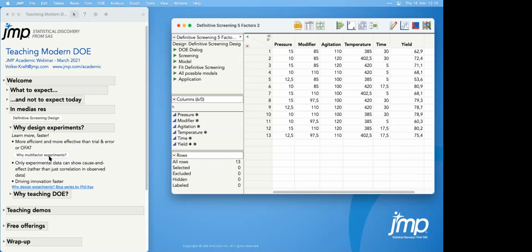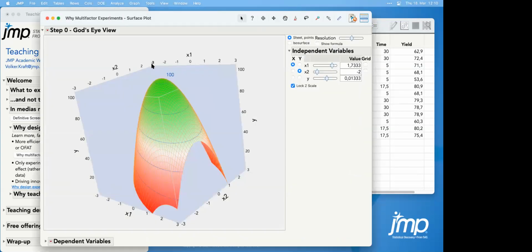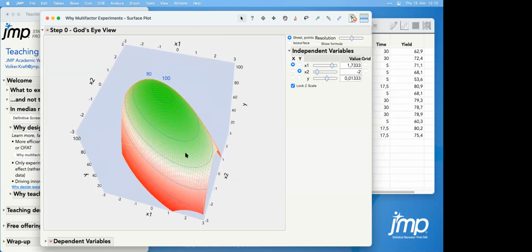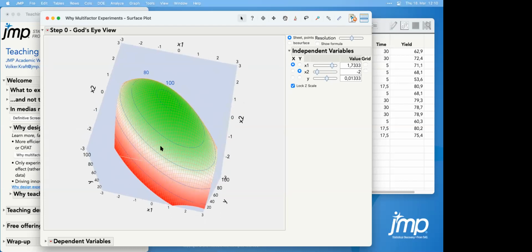What is the difference here? So here you see the approach, and here we are looking at a two-dimensional factor space, x1 and x2. These are our 2 settings. And again, we are looking for the settings with the best outcome. So this is y in this example.